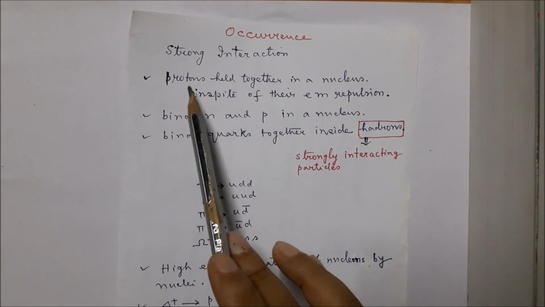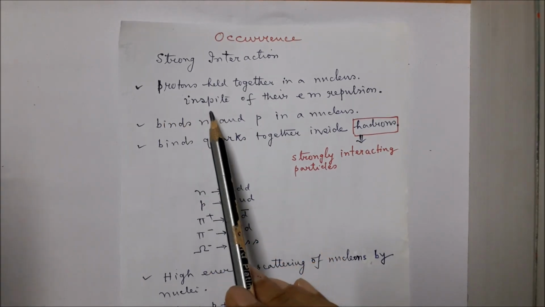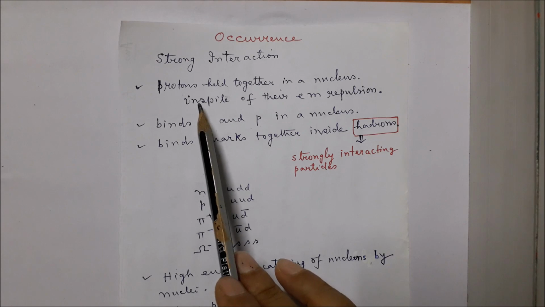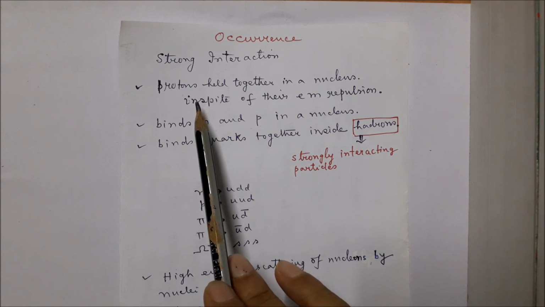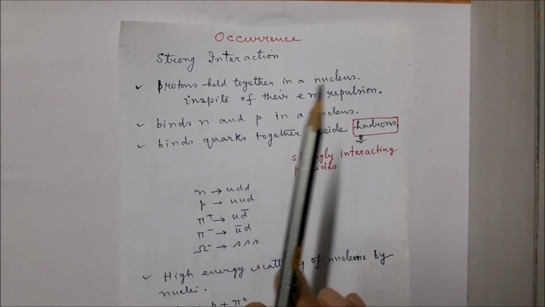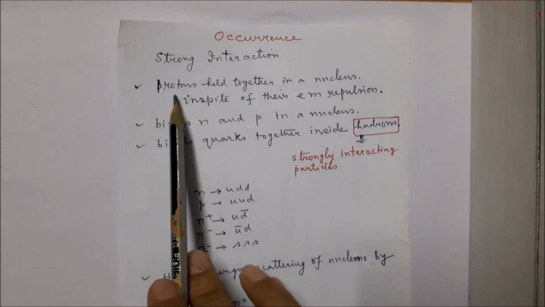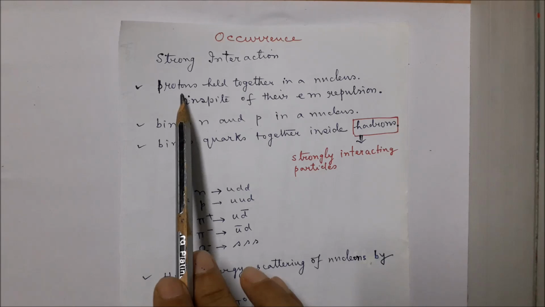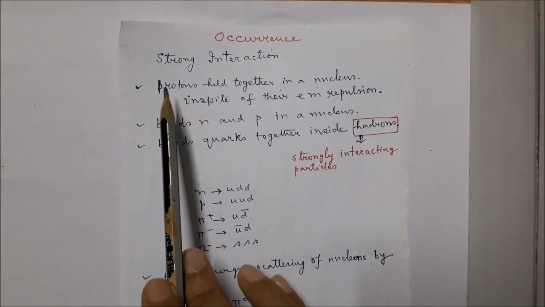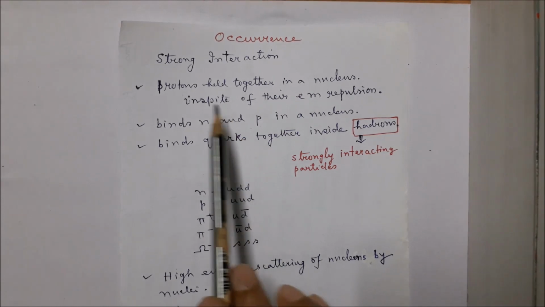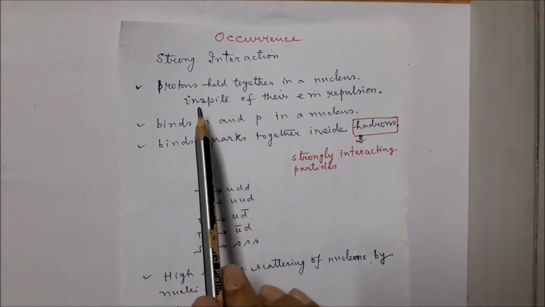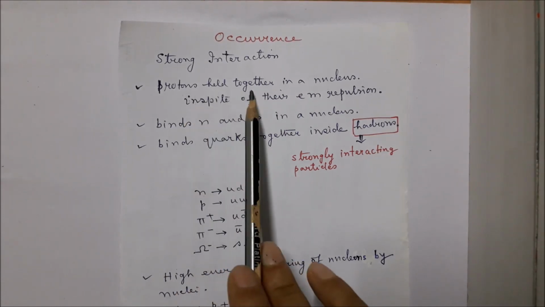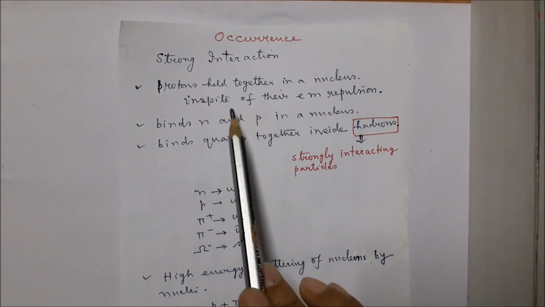Protons are positively charged particles, and an assembly of protons would be repulsive and would disintegrate. Protons stay away from each other. They cannot be kept together; they will move apart due to their repulsion. But in the nucleus of an atom, the protons are held together. They are forced to stay put.